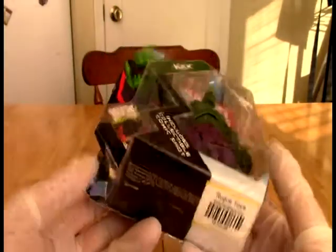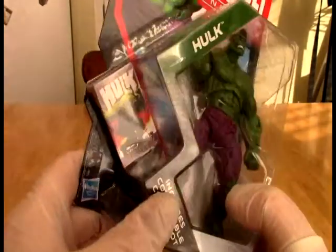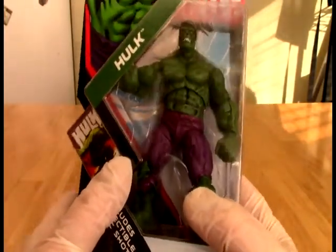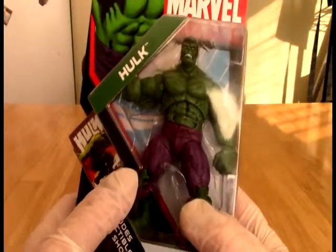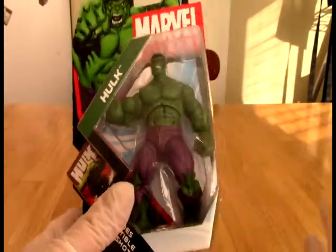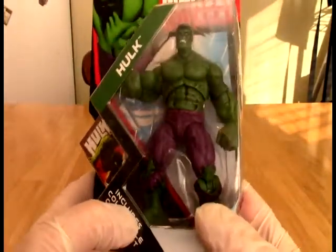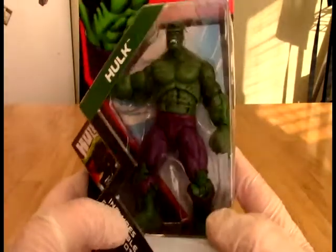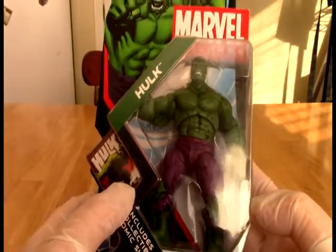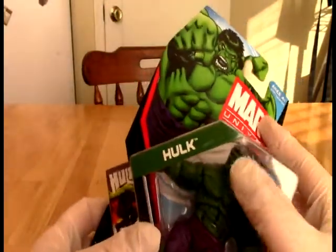But with Hulk, I probably looked through every figure that was ever produced of Hulk. This one — and there's another one that may be posted by the time you see this, but if not, it'll be coming down the wire. I'm not going to tell you what it is at the moment, just keep your eyes peeled. That is probably the most expensive action figure that we've gotten so far, and that one is going to be doing cool things. We're just going to see how well this one is going to work because I see his fists clench, so I might have to use the other one for the cool pose I want to do.